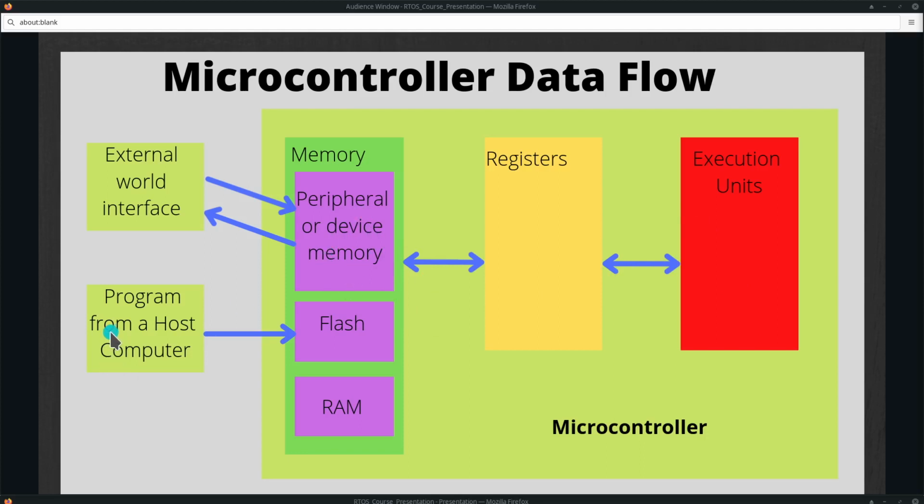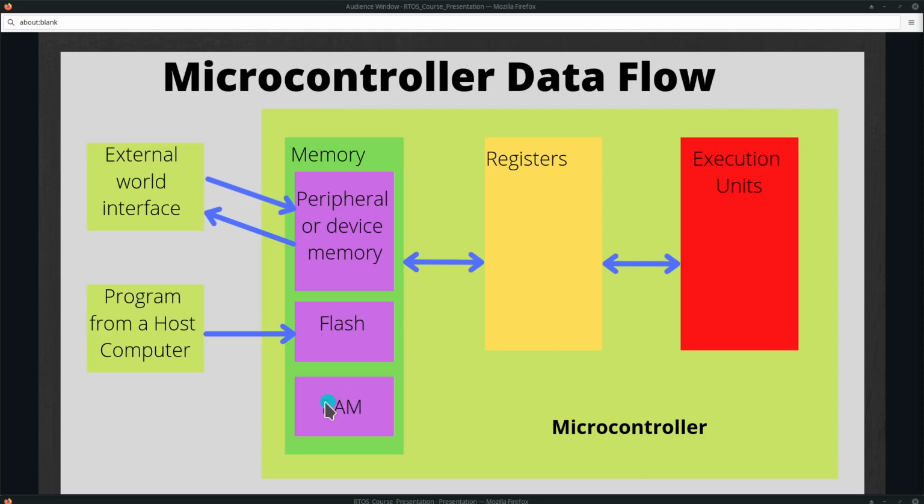The program from the host computer. So for example, I'm writing a code on this computer. I have to transfer that code after compilation into the microcontroller, and that is moved to flash in the process called flashing. So at the startup, the processor reads this flash and sets up all the appropriate registers and figures out what is the memory structure and starts executing the code.